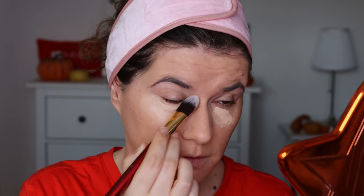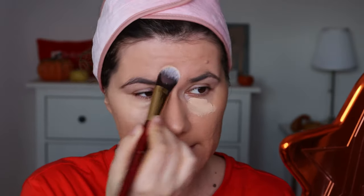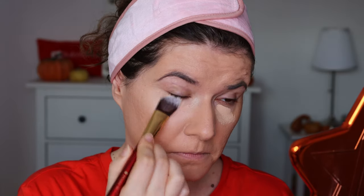So I'm going to go a little bit with a Tarte Shape Tape. And of course, I'm going to use another one a little bit lighter. So let's see how this is going to work. Ooh, very soft. Ooh, I love it for the concealer. It's very soft and it blends concealer very nice. I don't know if you can see it, but it blends concealer very nice. It doesn't hurt under the eyes, because my under eyes, or everybody's under eyes, are very sensitive. And the skin is very sensitive, so I feel like this is really nice for the concealer. I really like this brush for the concealer.